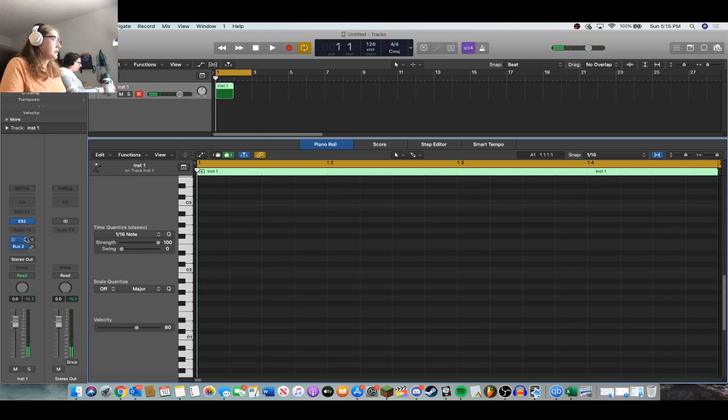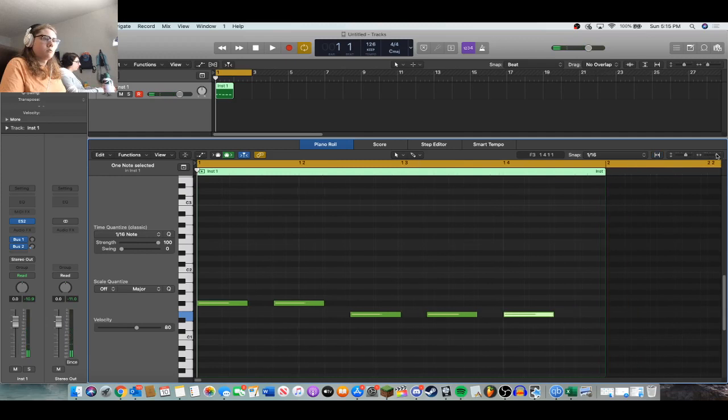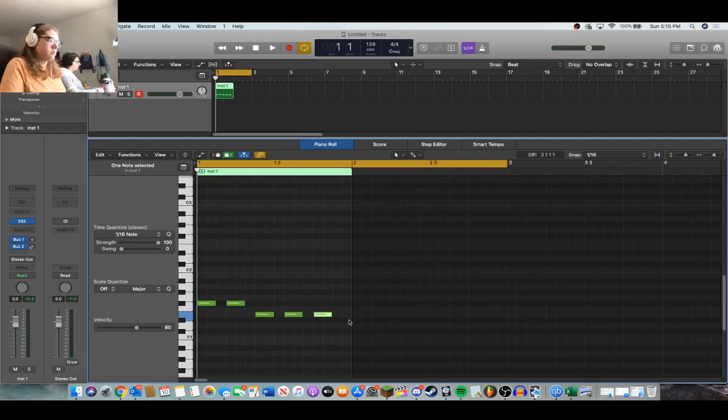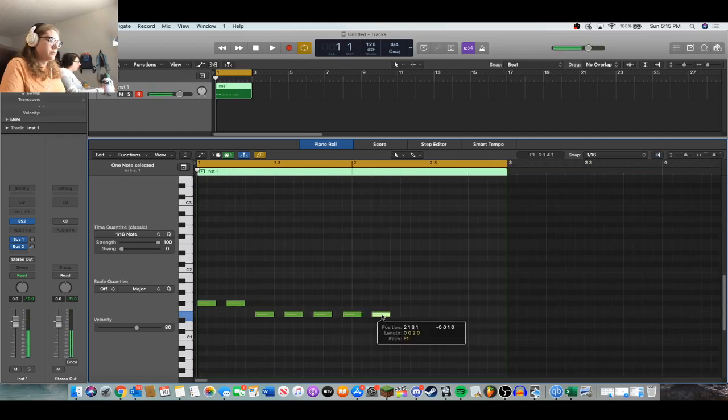And I've still got their default buses on because I like the reverb that is on them. When you go to make a full track, you're going to remove the default buses and put your own effects on. So I'm just making some quick progression.